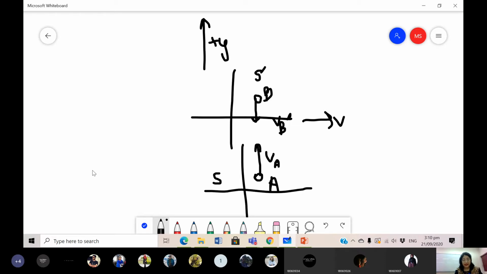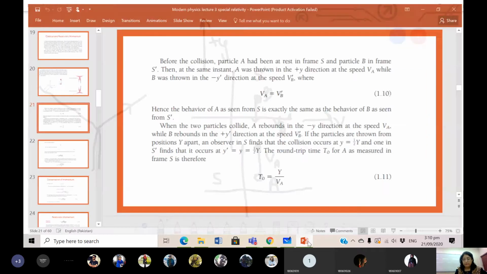And this frame is moving towards the right with velocity V. So as seen from frame S dash, A will move up like this, but B will move like this and then like this, yeah? Because we're observing from this frame, and if this is going up and then down, this frame is not moving, but this frame is moving towards the right with velocity V. So it's going to go like this and then like this. Similarly, as we talked about in time dilation when we were doing one of the previous examples.